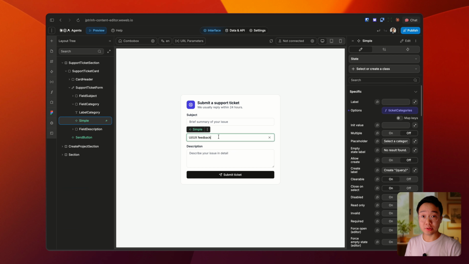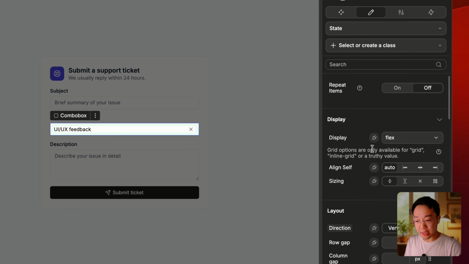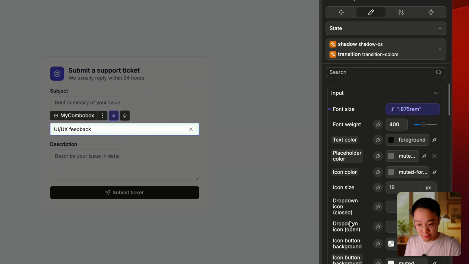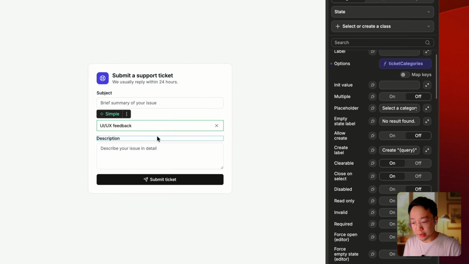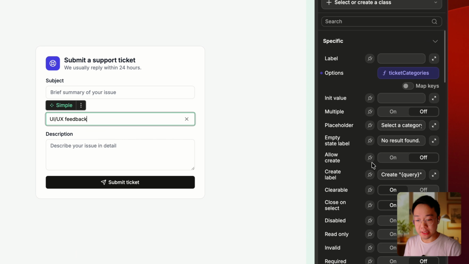How I like to set up those components is I usually wrap my core component inside of a reusable component inside of WeWeb. I do that because that way I can style my component once. For instance, here we can see that on the style properties of my coded component, I have all of my tokens assigned. This will basically be the same across all of my projects, and I only want to do it once. But I still want the flexibility of having different placeholders, different options, different behaviors on my components.